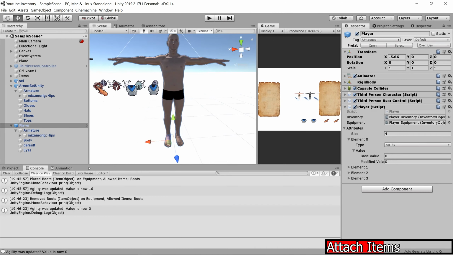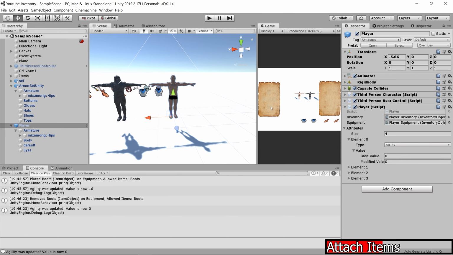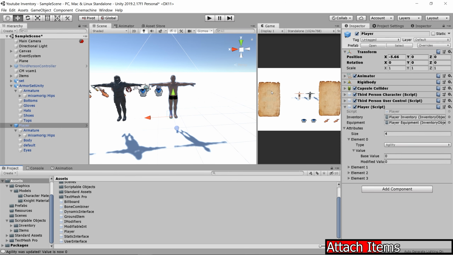Cool, so let's just set up some other items so we can have a full set that our slots allow us to. I'm not going to set up the other slots because if you watch the previous videos or if you have your own inventory system, you should know how to do that, so that's just going to make the video an extra 30 to 45 minutes longer for me. And for my own sanity, I'm not doing it.